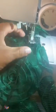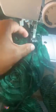Because I couldn't do it with a regular thread, I use a cord and a zigzag stitch to go over the cord so that I can pull it and gather the fabric the way I want it to look. I am using the zigzag stitch, and I'm showing you there which one I use, I think it's number 5, to help me with the gathering of the fabric for the dress.